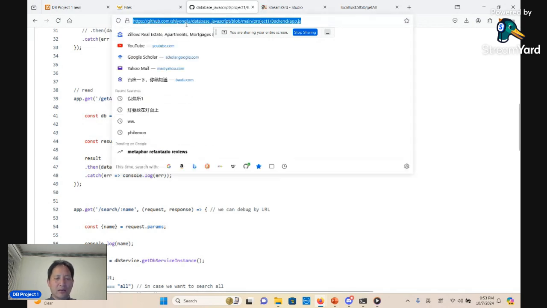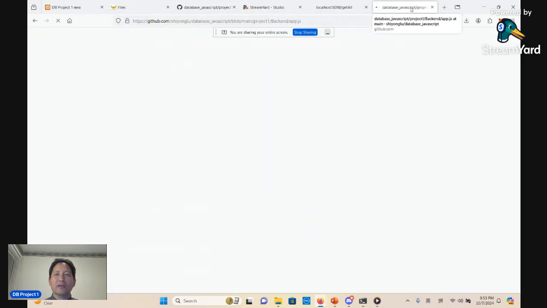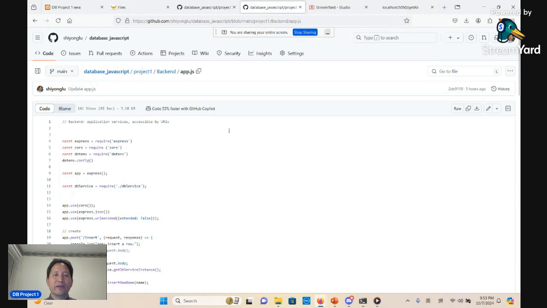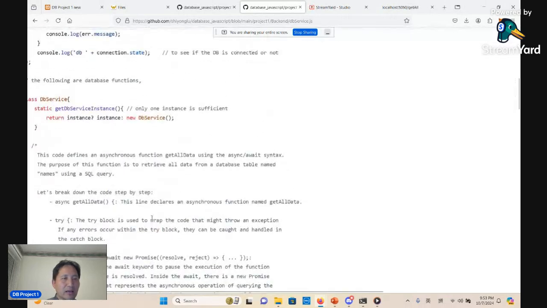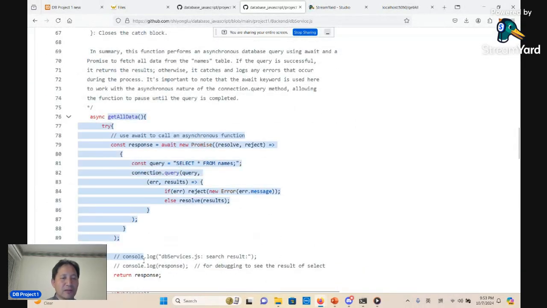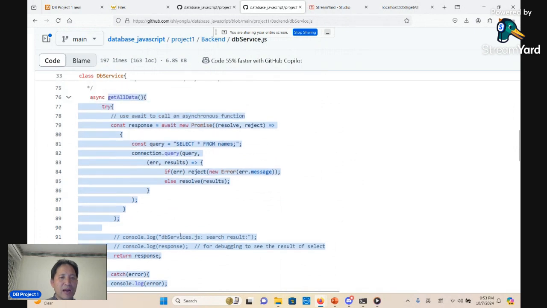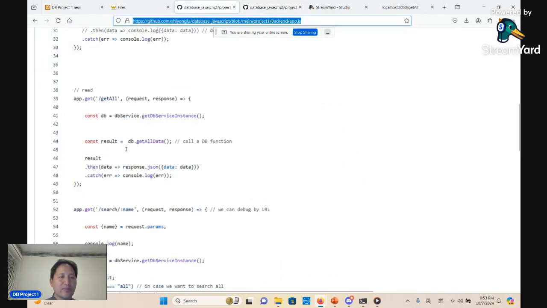Let's move over here. In the back end, we are going to call the DB service's get all data method, which is this one. We are calling this synchronous function, and keep in mind, we are going to have a then and a catch.